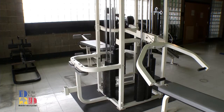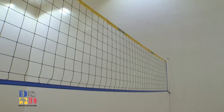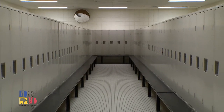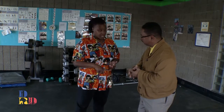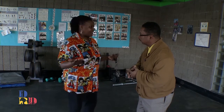So what will it take for someone to come in and use these facilities? For everything in the building, you need the membership card, which is the 5, 7, 10, 7 free card for those age groups. And then additional fees come in for certain things like the weight room. The weight room is $60 for 6 months or $110 for a year. So if you purchase it for the whole year, you're saving $10.